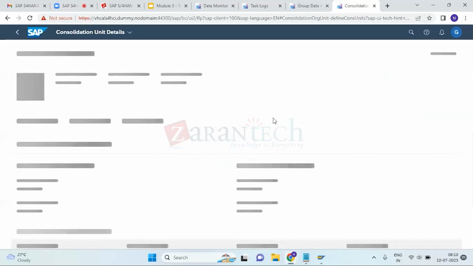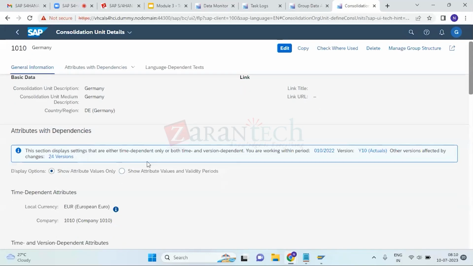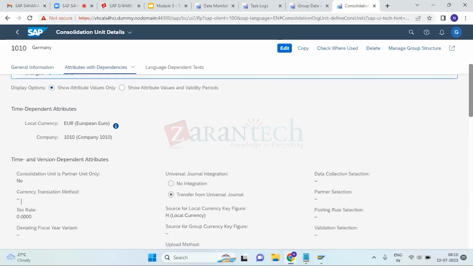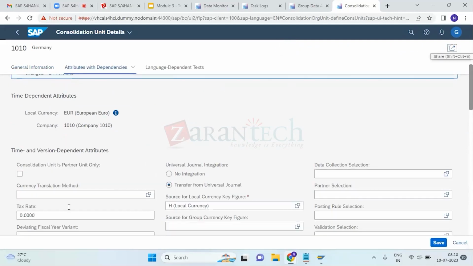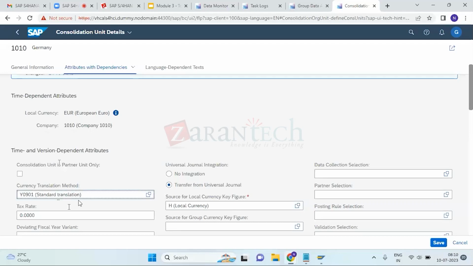So in this case, if you can see this entity 1010, we see that translation method is not assigned. So we can go here. Whatever rule you have configured, business would have mentioned to you that this rule we would be using, then you just need to select that rule from the drop down.